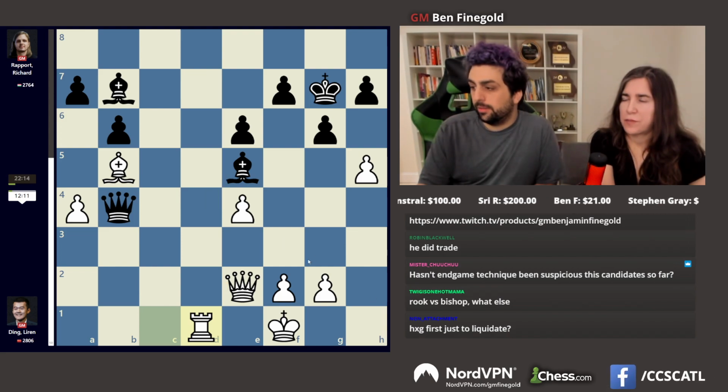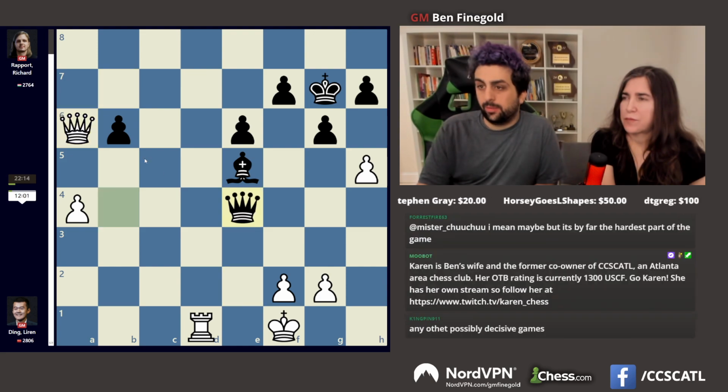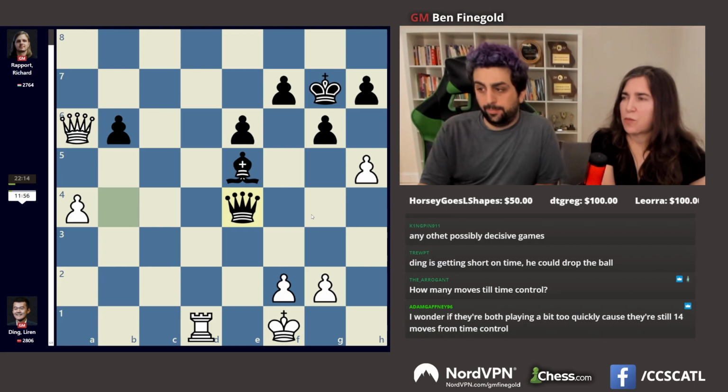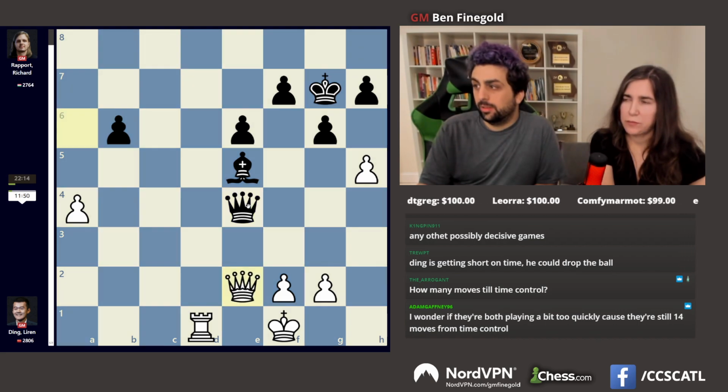I don't know, that still seems kind of tough. Or even queen c4, right? That forces a queen trade, which black doesn't want, really. And that's why queen e2 is winning here, because it forces a queen trade. Well, it doesn't. You could go here, right? Or queen f5. It does like queen f5 the most, yeah.